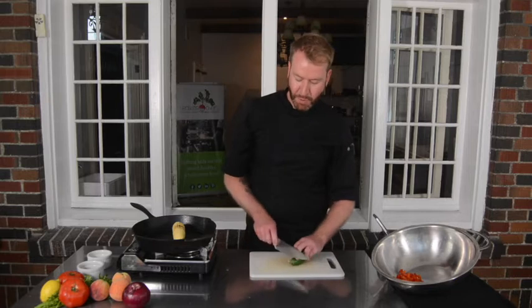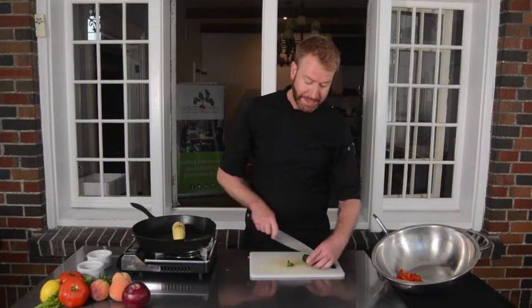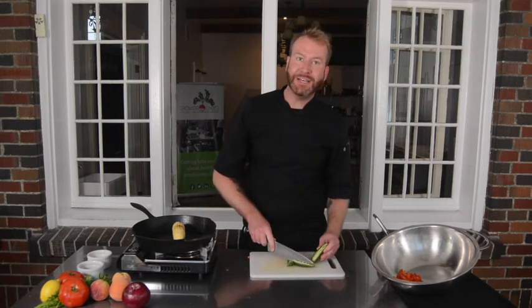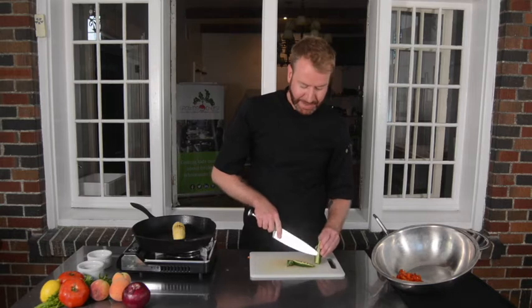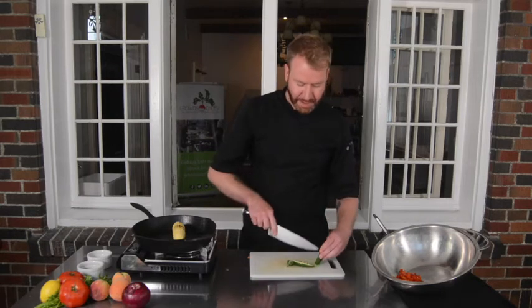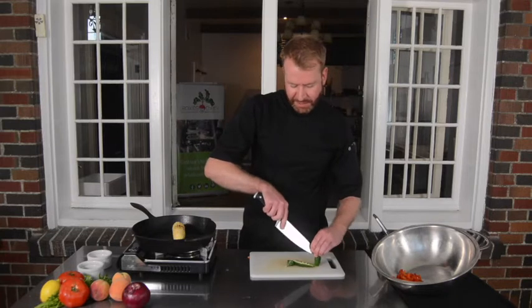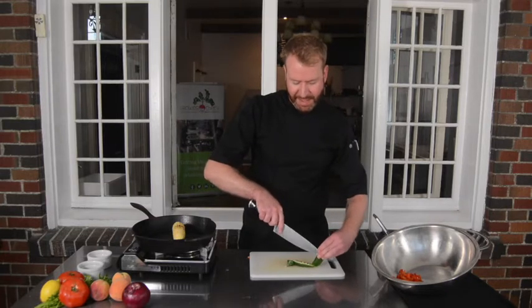Next, I'm going to move on to my jalapeno. So whether you like spicy things or not, you can decide to use the jalapeno. I will be taking the seeds out though, so that it's not quite as spicy. To do this, I'm just going to take the tip of my knife and run it along the white parts of the jalapeno.